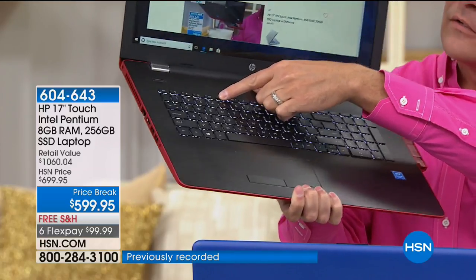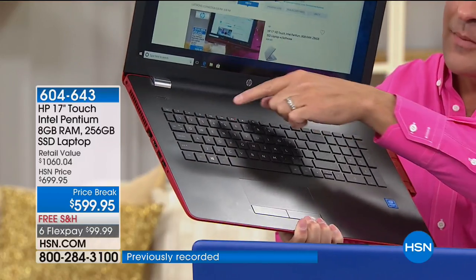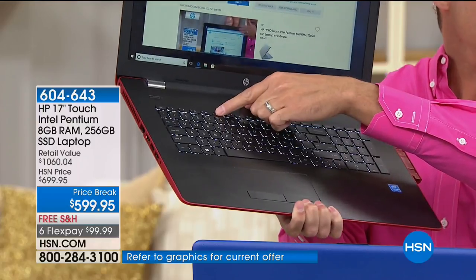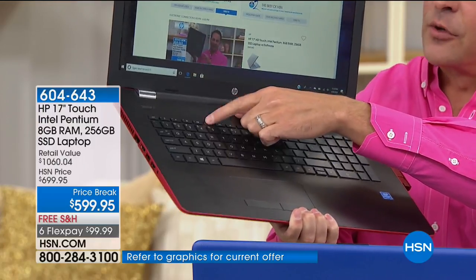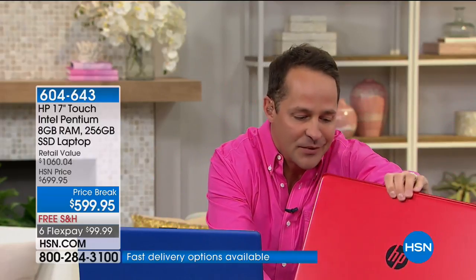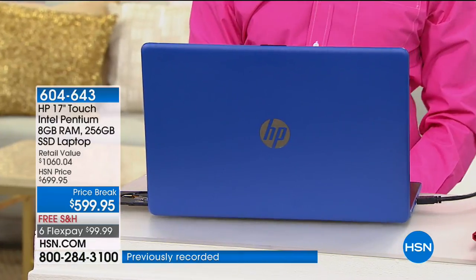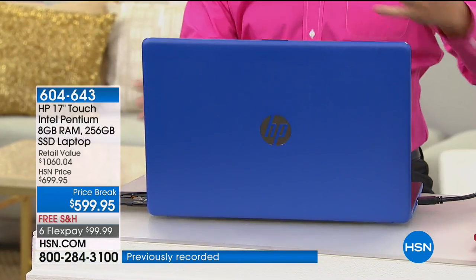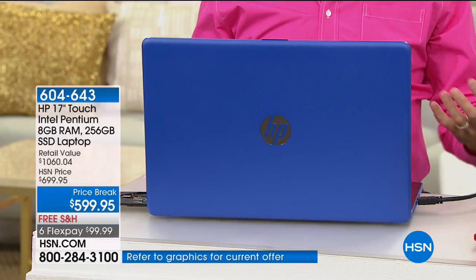It's really easy. I always encourage people to look at all those function keys across the top. I think people don't notice them sometimes, and they're really helpful for turning the volume up and down and the screen brightness up and down. That is a wonderful feature. I got a solid state computer myself for the first time in March of last year, about a year ago, and it's also the first time I've had a computer with a backlit keyboard, and it is so convenient. Not just when you go to bed at night, but anytime you're not in a really brightly lit room.